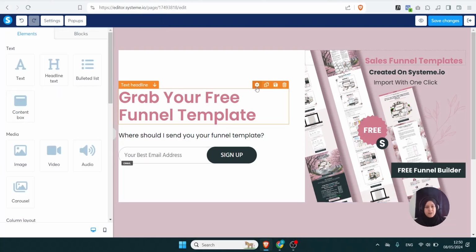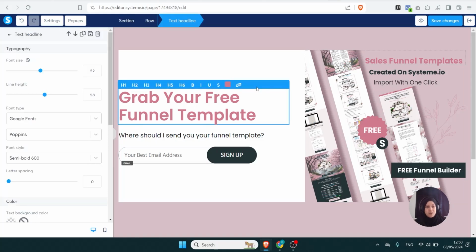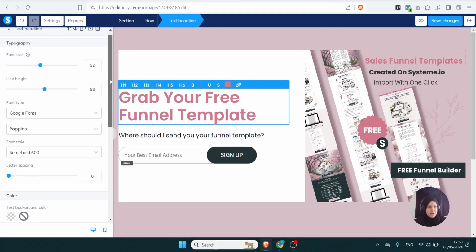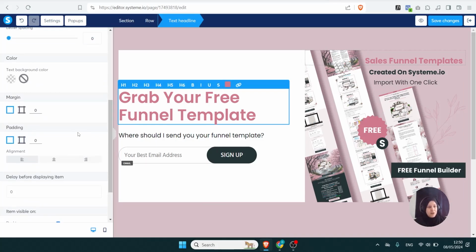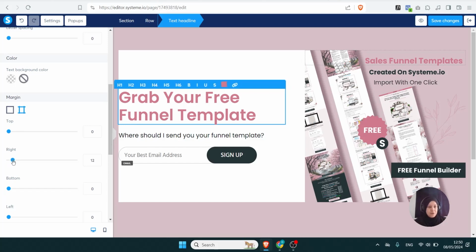Obviously everything is not aligned, so how you do that is click on the text, go all the way down to margin, and to open the margin you click on this gray square, and then we're going to add a little bit of margin on the right, not the left.